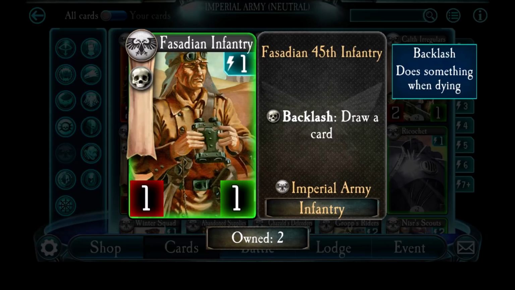So these guys are worth including as a cheap unit because there are going to be a lot of times when you only have 1 energy left. It's hard to use an ability or play units from your hand. Having these guys available is a good way of using that remaining energy and helping yourself when they die by drawing a card.